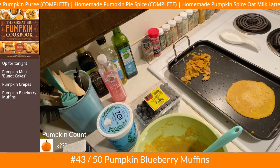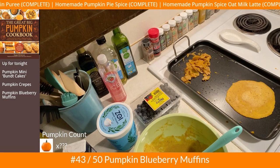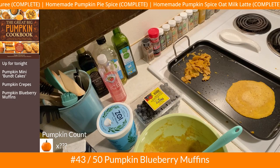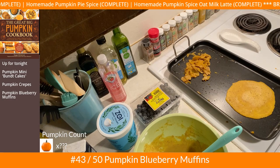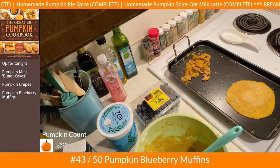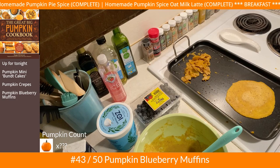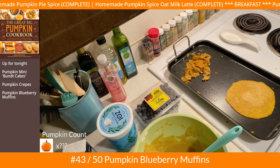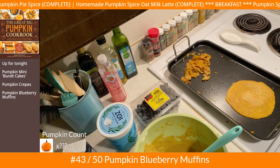I don't know. I'm gonna throw it out though. I mean, maybe that's why it was chunking so weird. But yeah, I can't eat that. I mean, my heart rate would just go through the roof.